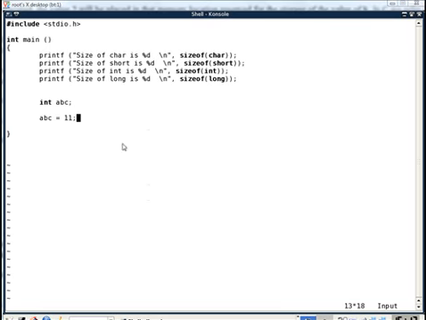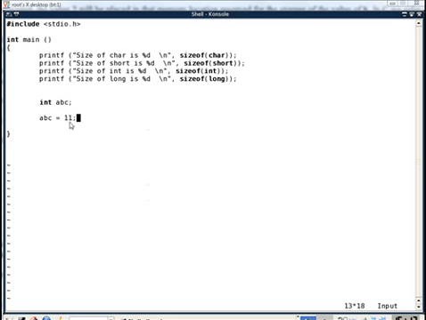Now in this example, there are actually two values associated with abc. First is the value which is being stored in abc, that is 11, and another is the address of abc where the value 11 is getting stored. So first is the address and second is the value itself.